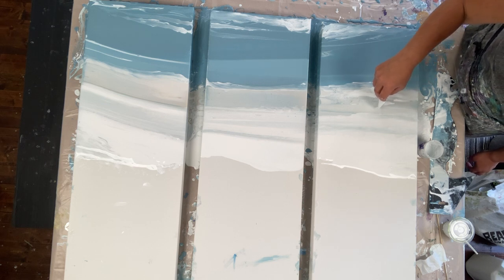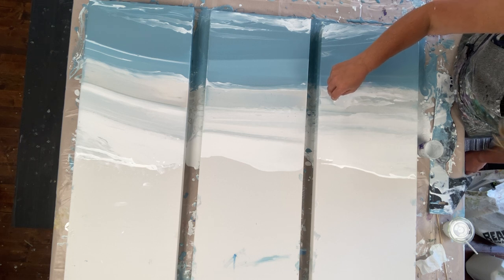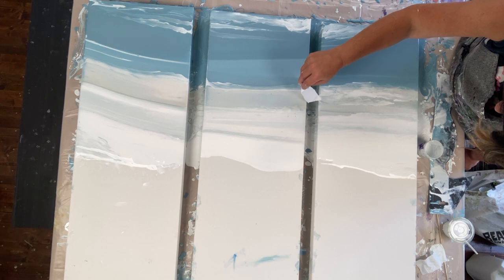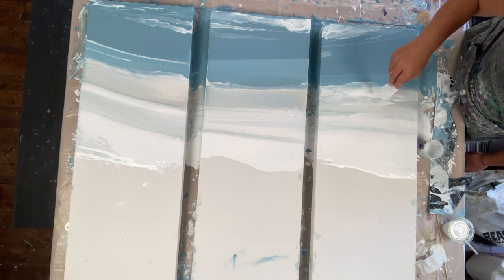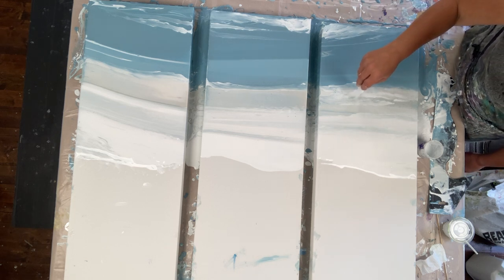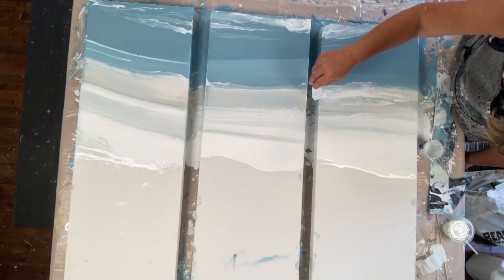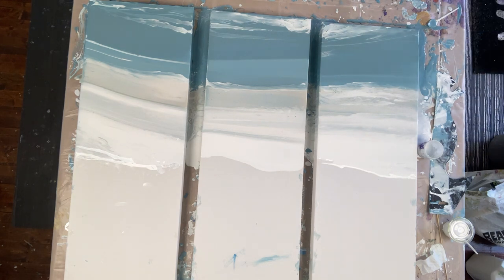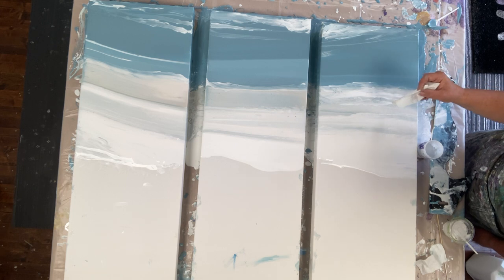So I wasn't really intending to swipe, and you can see that it's a little bit late to swipe because it's really hot in the UK when I did this. So it is dragging a little, but actually for the clouds, it's producing quite a cool effect. So sometimes you just need to embrace what you're given and work with what you're given.